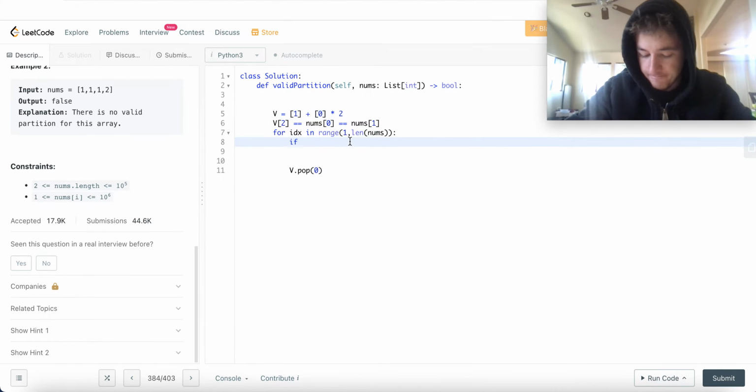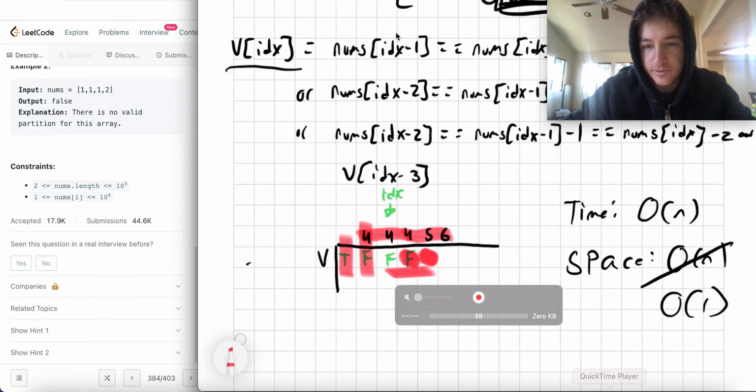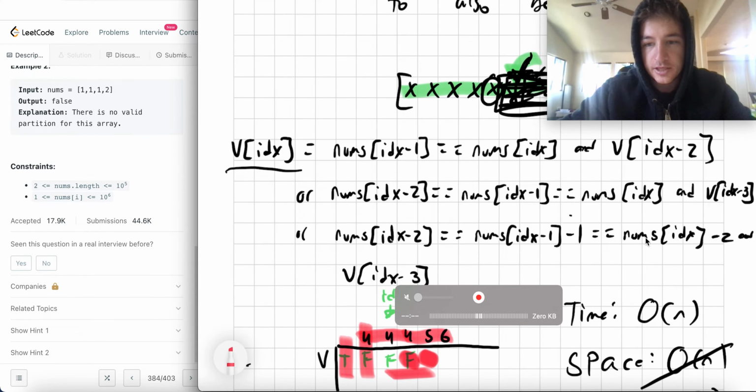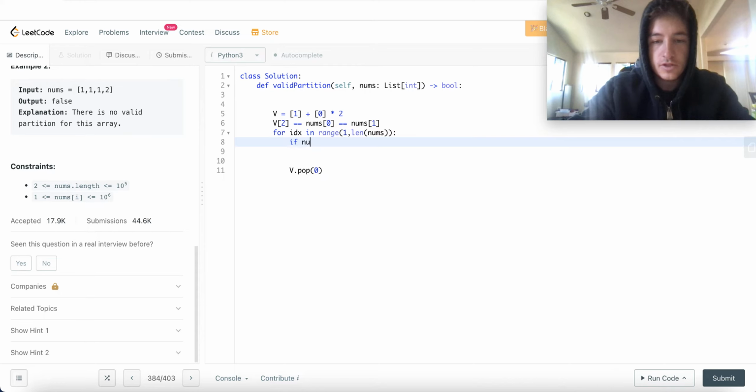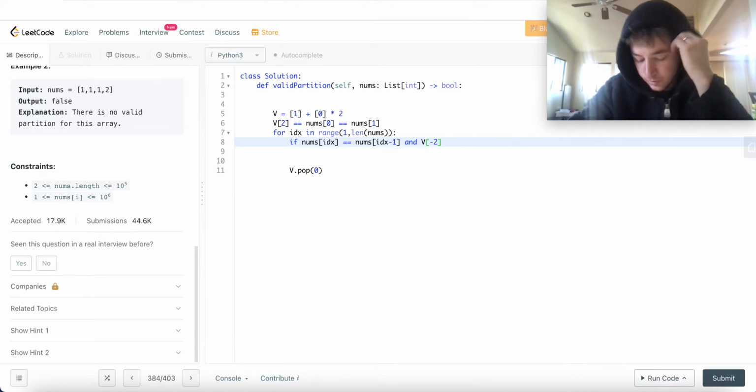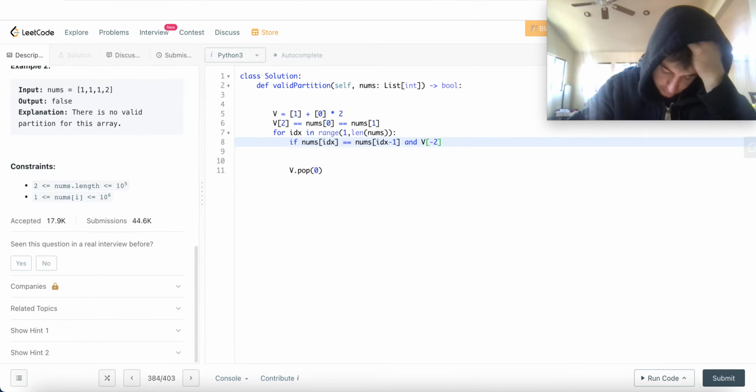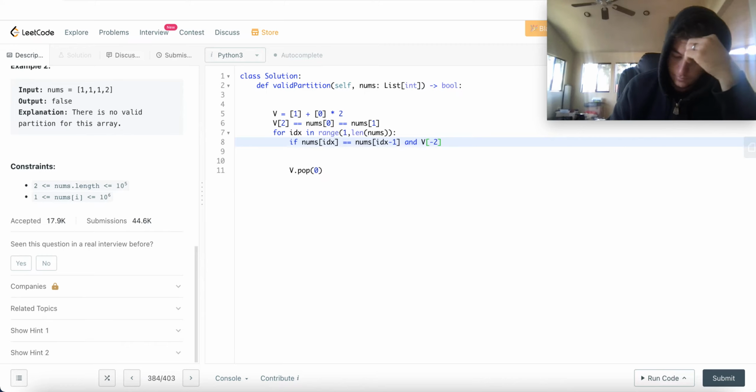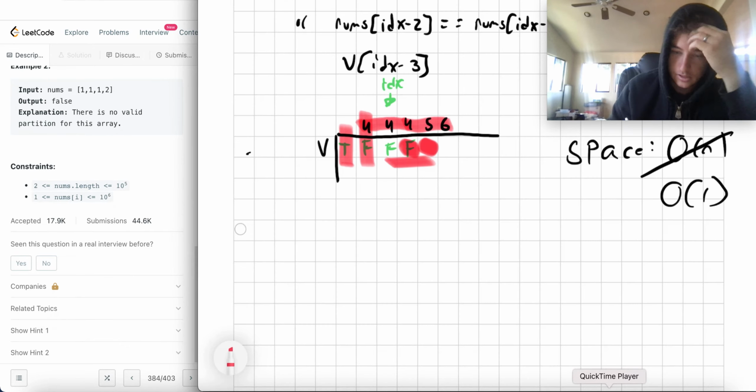So let's go ahead and check these 3 conditions now. Let's check this first condition. If nums at index equals nums of idx minus 1 and v of negative 2. So what would that mean here?